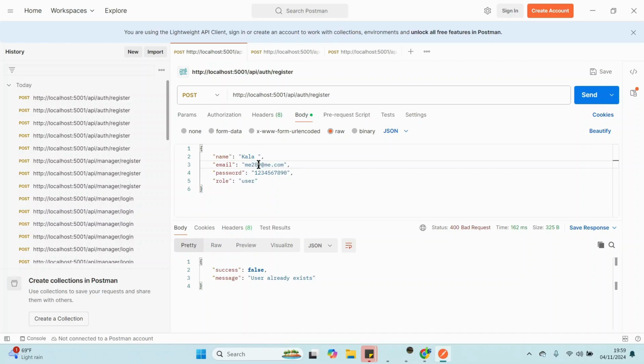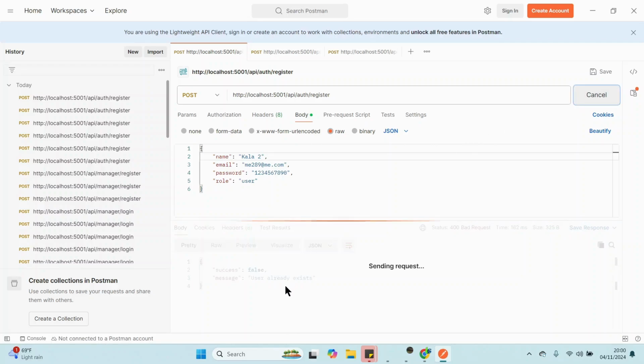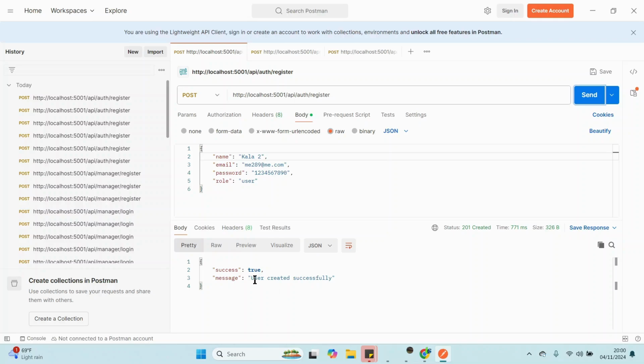Let's say, for example, change the email and then change the name. Send the request again. User was created successfully.